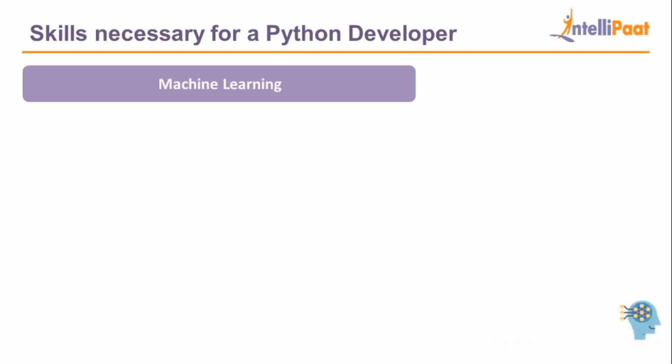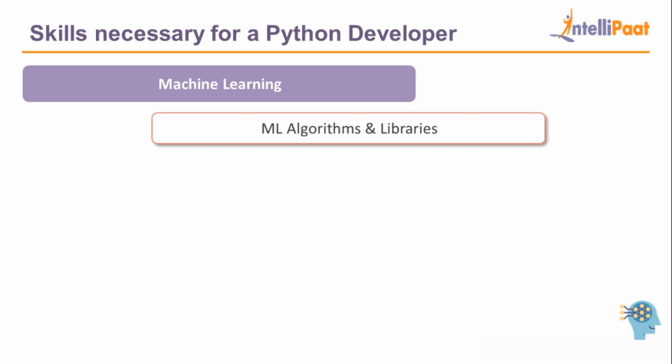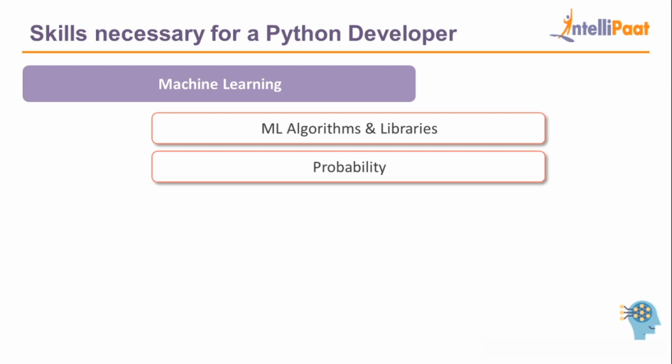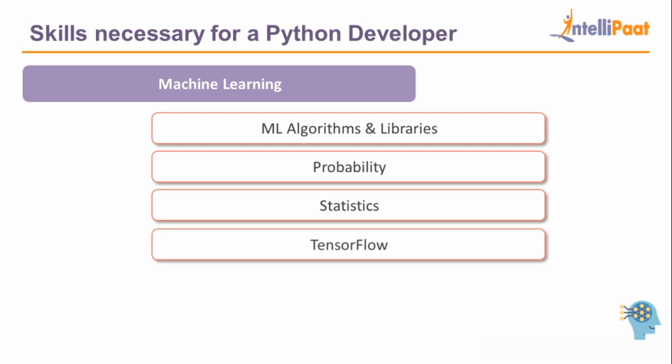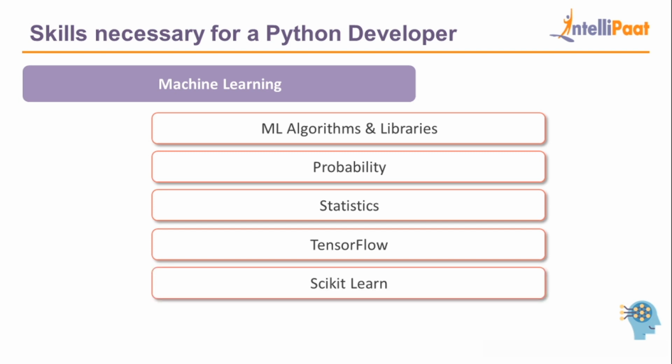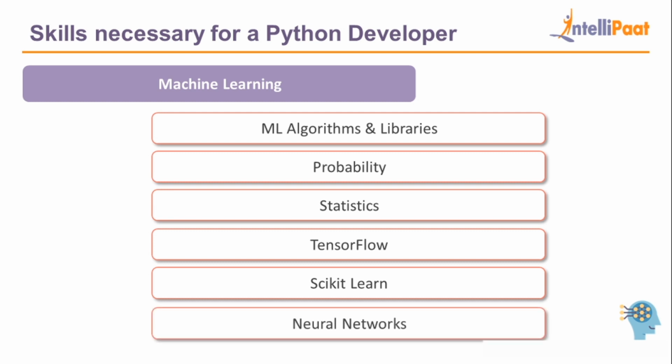Okay, so now let's talk about machine learning. In machine learning, you'll need to know all the machine learning algorithms and libraries that are used in machine learning. Then you'll need to know probability, how to work with probability. Then again, statistics. So these probability and statistics can be your school level, or since you'll be getting a lot deep into it, it definitely has to be more college level. And then you'll have TensorFlow, how to work with TensorFlow, and scikit-learn. This is again a library used in Python for machine learning purposes. So you need to know all of these different things, and also finally you'll need to know neural networks in machine learning. So you need to know all of these different things to become a machine learning Python developer.